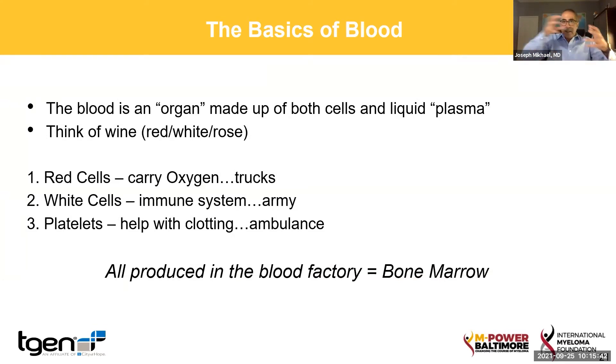So, what is your blood? Your blood is what circulates in your body, and it's made up of two things — the liquid stuff, and then some solid stuff that's circulating inside of it. Sometimes I say we can think of wine — red, white, and rosé — but there are three kinds of cells or solid stuff that circulates in your blood. There are red cells, there are white cells, and there are things we call platelets. The red cells are just little red trucks, basically, that carry oxygen. You breathe in, oxygen comes into your lungs, the red cells pick up that oxygen, and then they go deliver it to all the parts of your body that need oxygen.